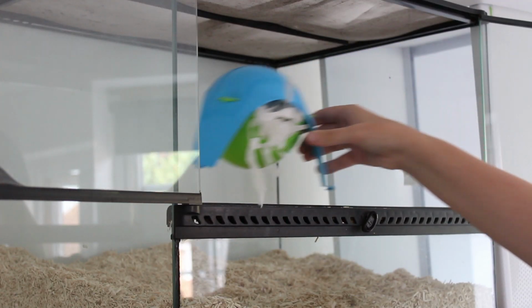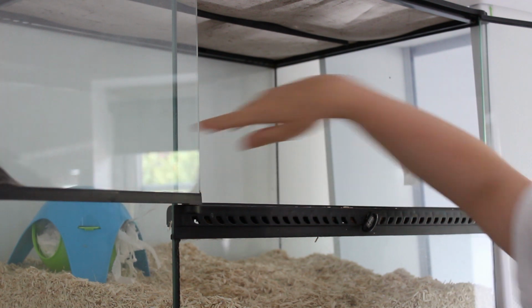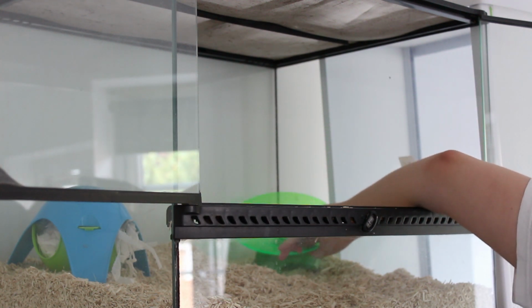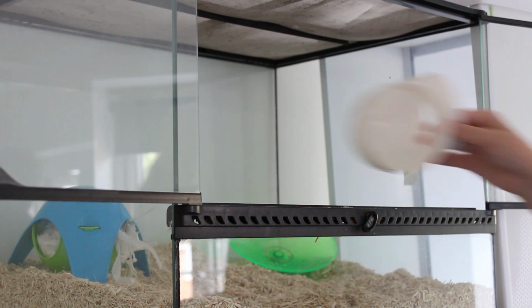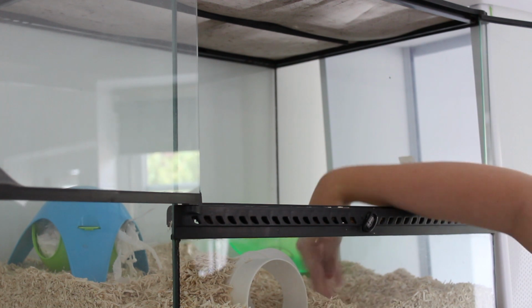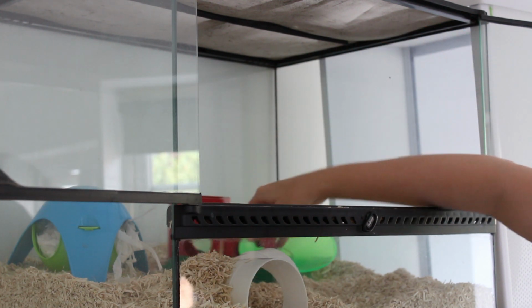So when you set up this new cage for them, you are going to want to make sure it has everything they need. Whether this is their temporary cage or a permanent cage, you want to make sure it has everything in there to make them comfortable. So obviously you're going to have to put in some of the bedding that you plan on using with your mice, and also some nesting material to make sure they are comfortable.